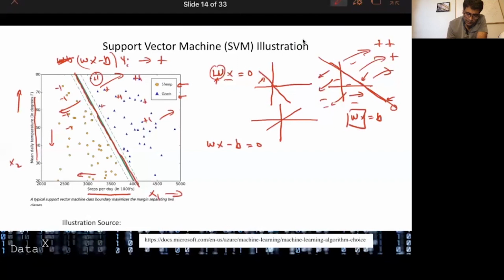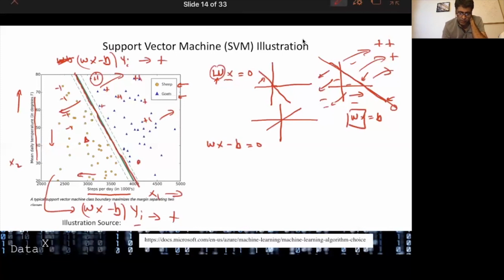And here on the other side, where Wx minus b is negative, and you multiply it by a label like the sheep, which is negative, then you're also going to get a positive value. The only time you don't get a positive value is when you've got a sheep maybe on the wrong side of the line, or you've got a goat on the wrong side of the partition or the line. And all of those points basically get discounted, and the algorithm seeks to find the best line that minimizes the amount of error that you've got.